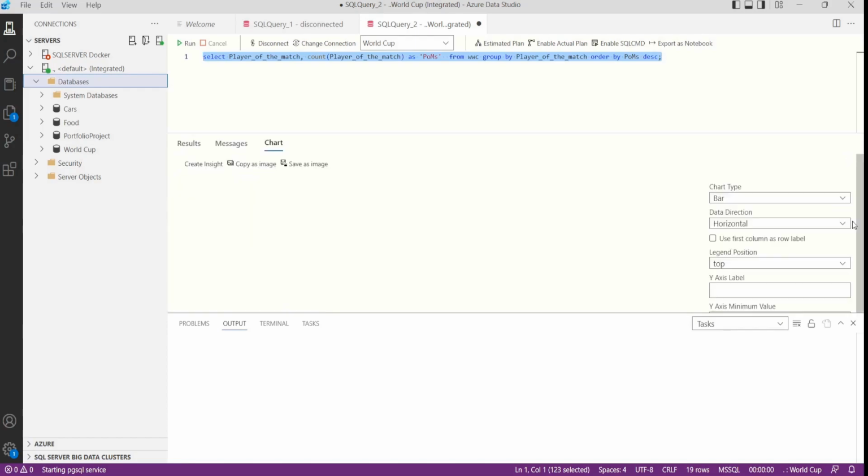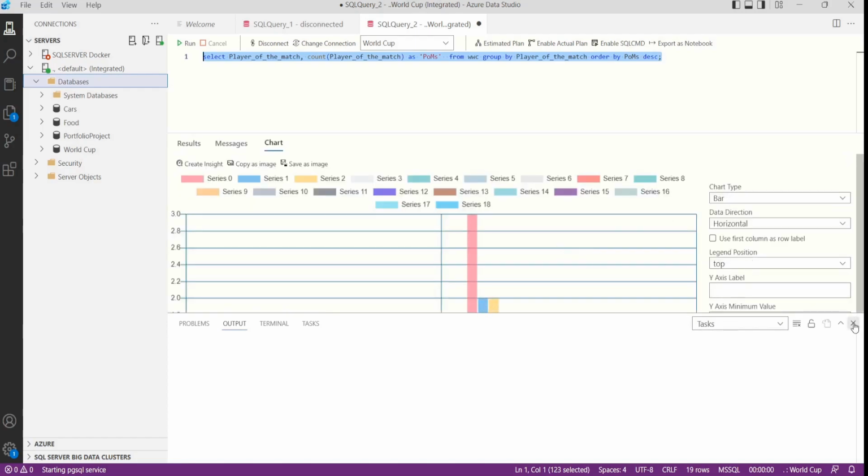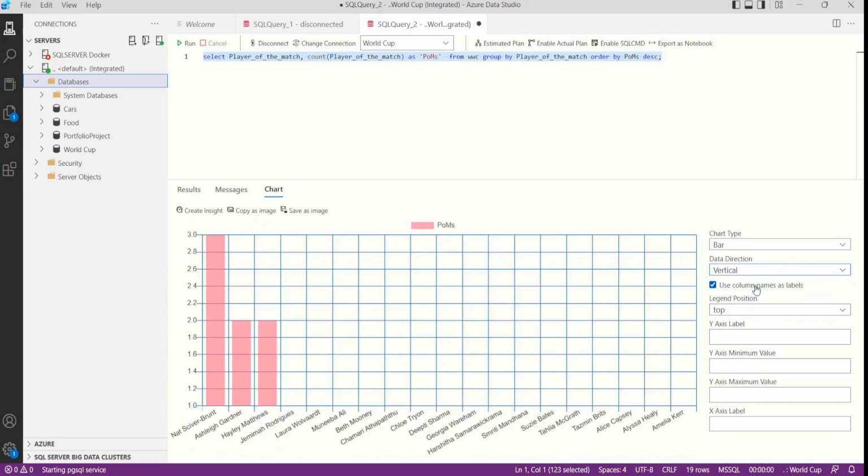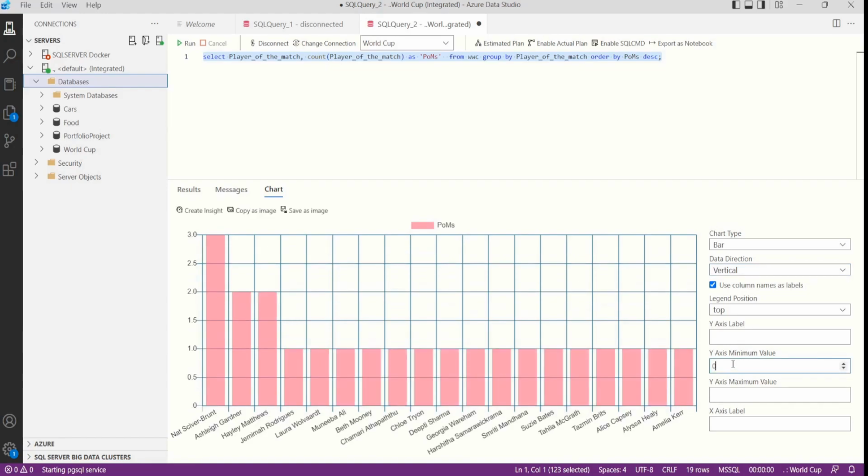We go here, chart view, vertical. There is a minimum value of 1, so it's okay. We can change it to 0. So we can visualize this. Then we can save it as an image and all. So here, this is how I have explored the data.